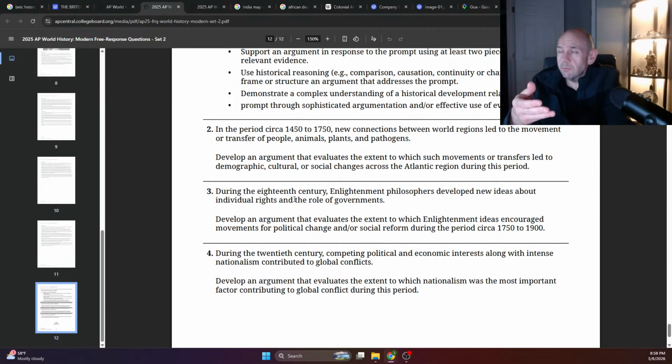I would go down the route I'm going to go down, which is let's talk Nazis, let's talk fascists, let's talk that stuff. That's what I would do. I would argue nationalism that way. So, for example, if I need categories, I'd say something like this. This is my point, to get you an LEQ sort of prompt. I would say nationalism played the most important role, because they ask you that. Nationalism plays the most important role in contributing to global conflict during the period of the 20th century.